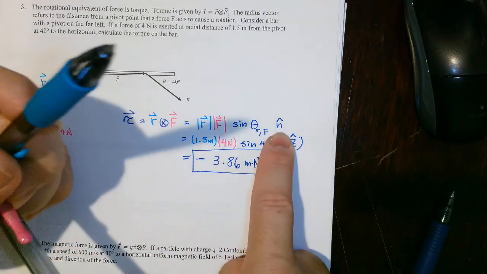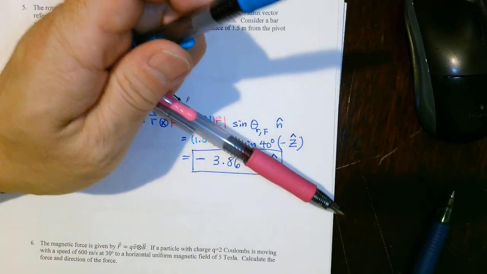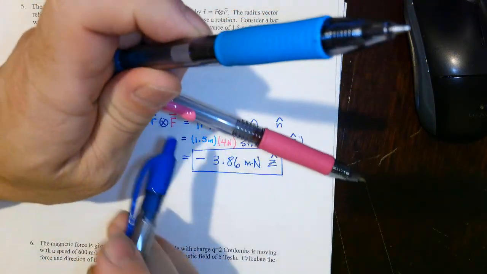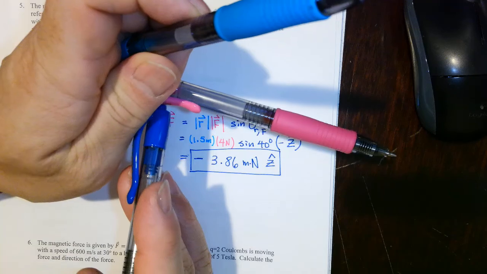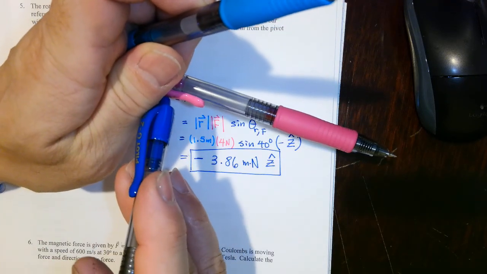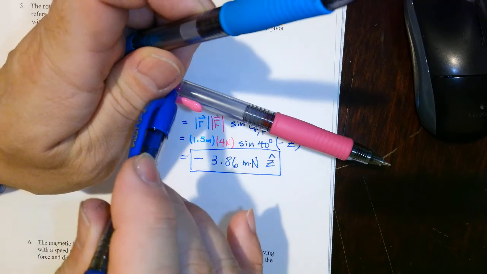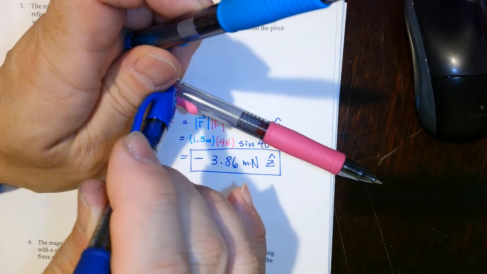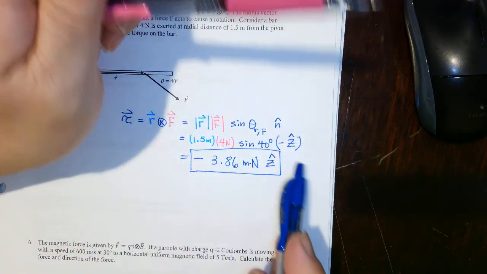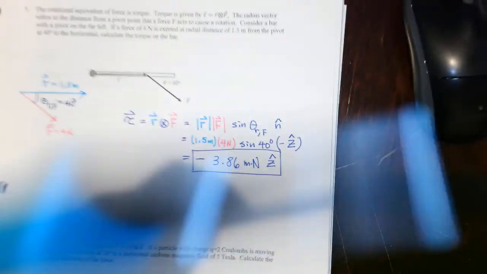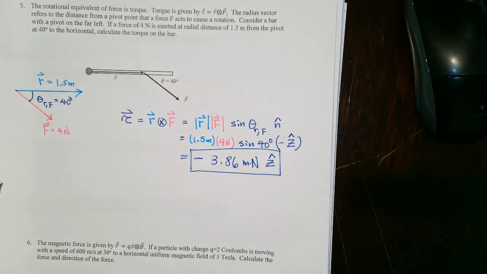Once you find the angle between these two, you can use this, but you cannot just put z hat down. It'd be just the n hat, which is perpendicular to my r and F, and this would never be just a z hat. It will be x hat, y hat, z hat. So you'll just leave it as n hat. Good question.